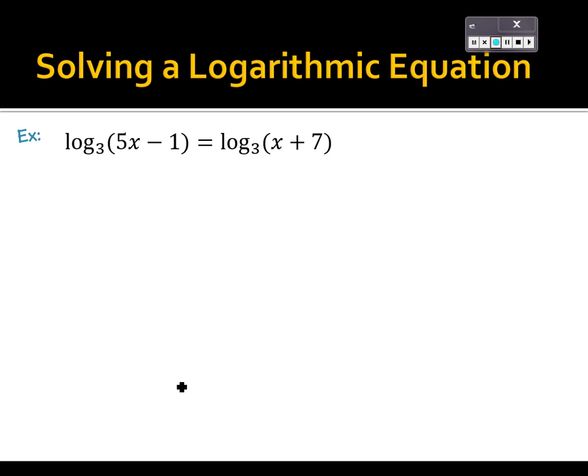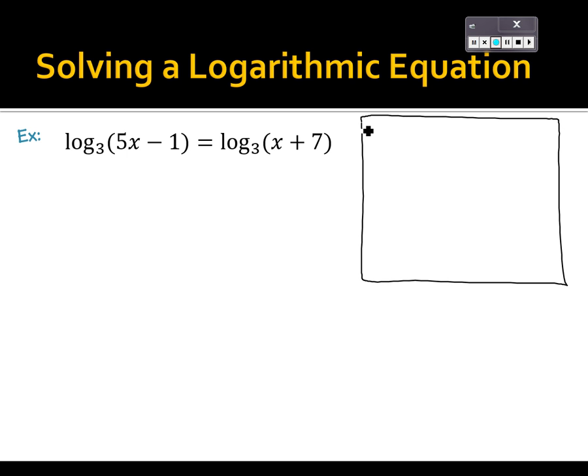See if we can do some log equations before we head out today. Looks kind of scary, right? But I need to share another property with you. Here it is, in this box. Log base 3 of something equals log base 3 of something. What must be true, you think? If I take the log base 3 of something, you take the log base 3 of something, and we get the same thing, then it must mean the things we started with, you and me, were the same.